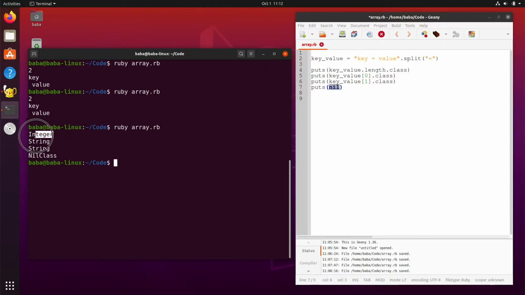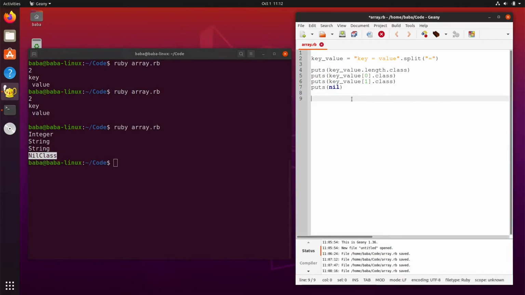You can have many different integers, like any valid number is going to be an integer, but you cannot have different instances for nil. The only value that is of the NilClass is nil, and the only value that has the type NilClass is nil. So it's a kind of one-to-one relationship there.